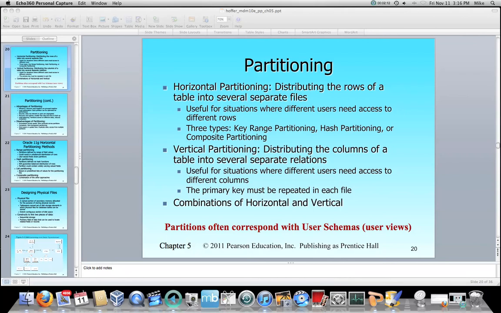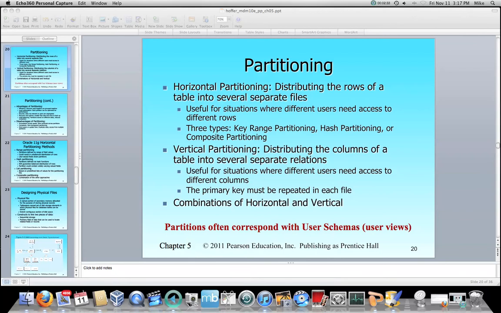Key range is essentially taking your primary keys, setting up a range and saying, all right, everything whose primary key goes from 1 to 1,000 goes into this partition. Another one is, 1001 to 2000 goes into this partition, and so on. Hash partitioning uses a hash function.